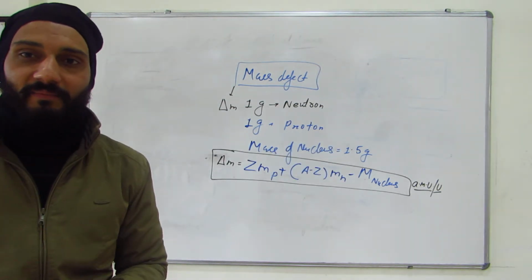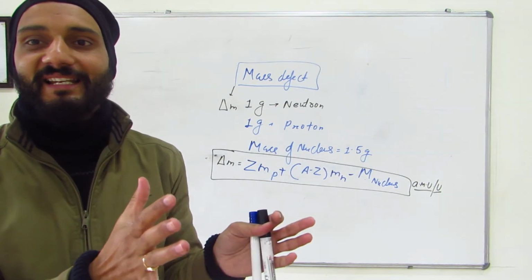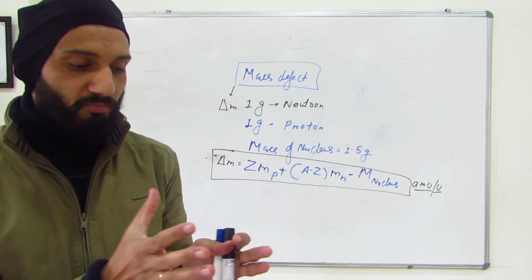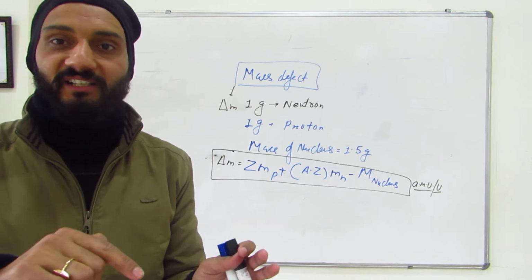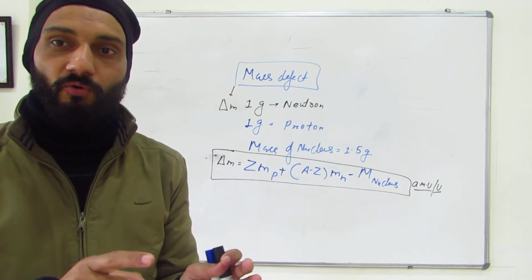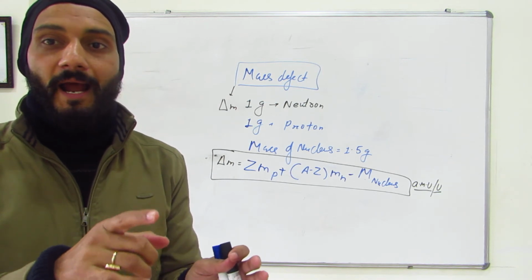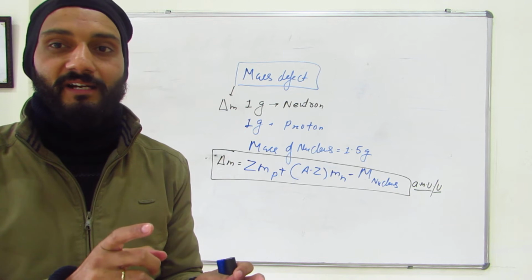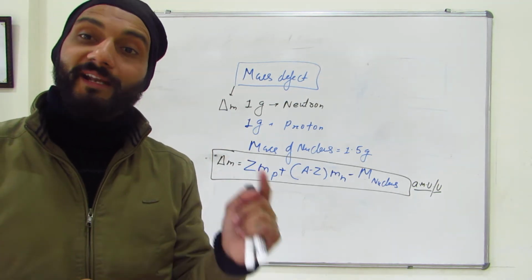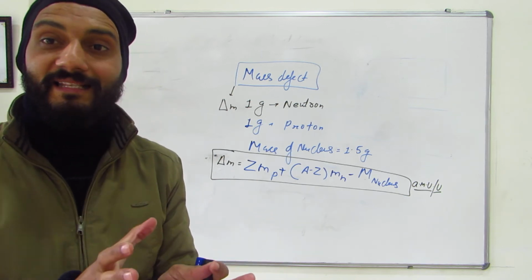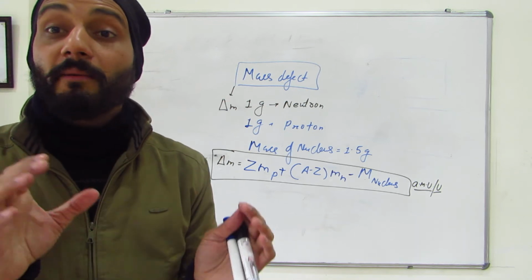Now where does this mass basically go? We know that when we want to combine two protons, they will repel each other. In order to overcome that force of repulsion, you have to do some external work, and to do that work you have to apply some energy. So that mass is basically getting converted into the energy which is required to bind these nucleons together inside the nucleus, and that is what we call the binding energy.